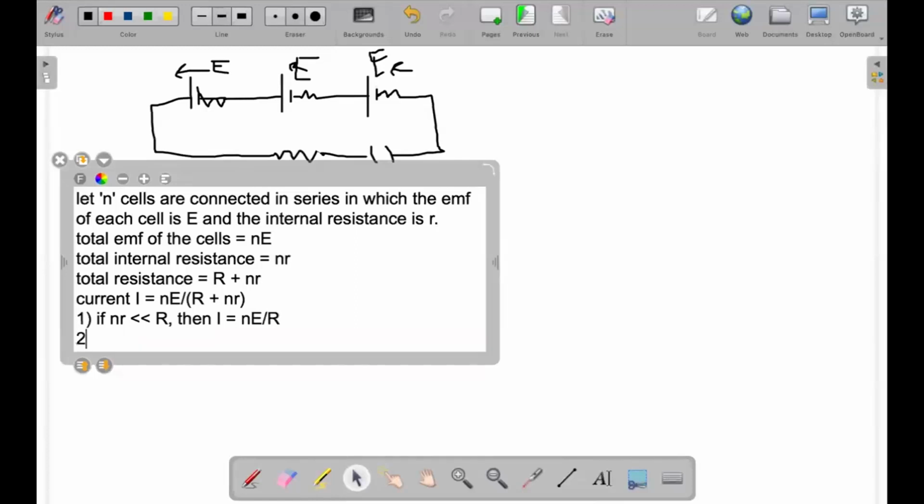फाइन, दूसरा केस अगर लेते हैं, मान लो nR जो है this is much greater than the external resistance, तो फिर I कितना होगा? Then I जो होगा that is equal to nE by R, R neglect कर दिया तो बचेगा nE by nR, और it is equal to E by R. मतलब अगर इंटरनल रेजिस्टेंस ज्यादा है, बहुत ज्यादा है एक्सटर्नल रेजिस्टेंस से, then nearly the same current is obtained by n cells as by a single cell, तो उस केस में हमें सेल्स को सीरीज में जोड़ने से कोई फायदा नहीं होगा. That means there is no advantage of connecting such cells in series, अगर उनका इंटरनल रेजिस्टेंसेस का जो सम आता है एक्सटर्नल रेजिस्टेंस से ज्यादा होता है.